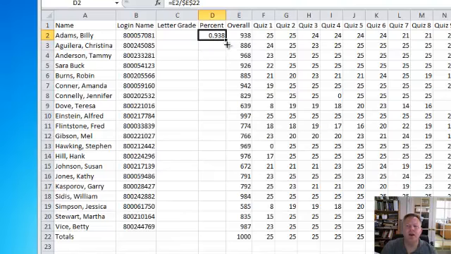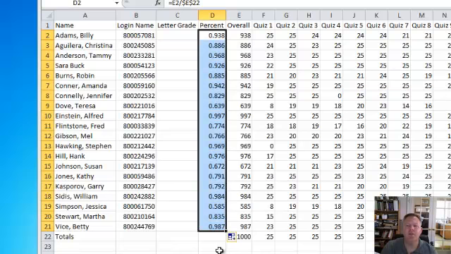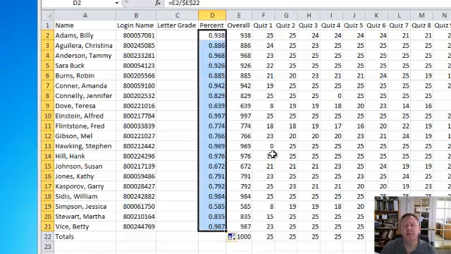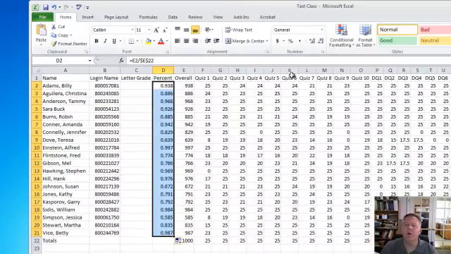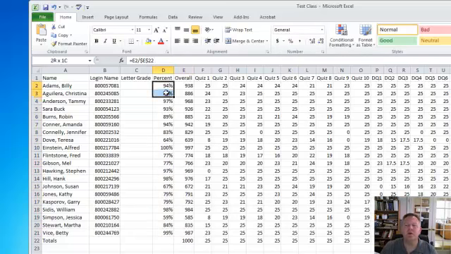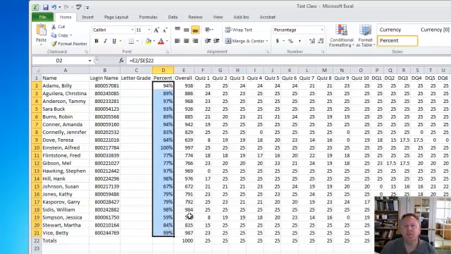I'm going to now drag this down, and it will populate the rest of the grades or percentages for the students. I'm going to do a little formatting though. First thing I'm going to do is turn this to a percentage. I'll go up to the numbers group, and I'm going to select percentage, and that gives me my overall percentage, but it's in whole numbers. So instead of whole numbers, I'd like to actually have true percentage. So I'm going to calculate that percentage out by increasing the decimal beyond the decimal point 2 places.